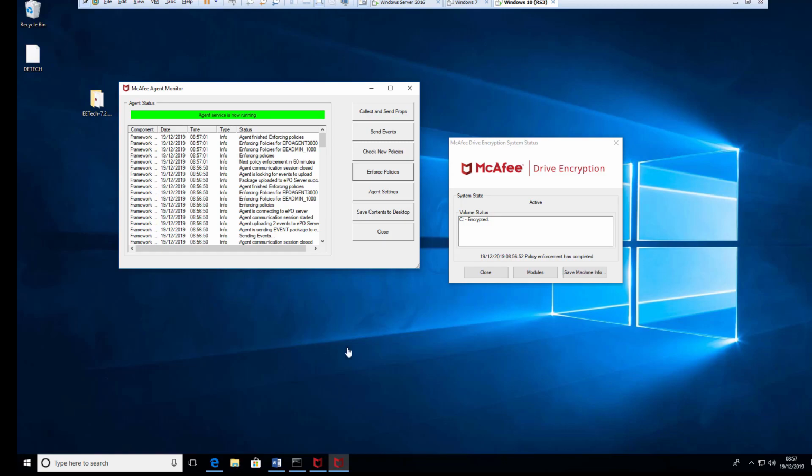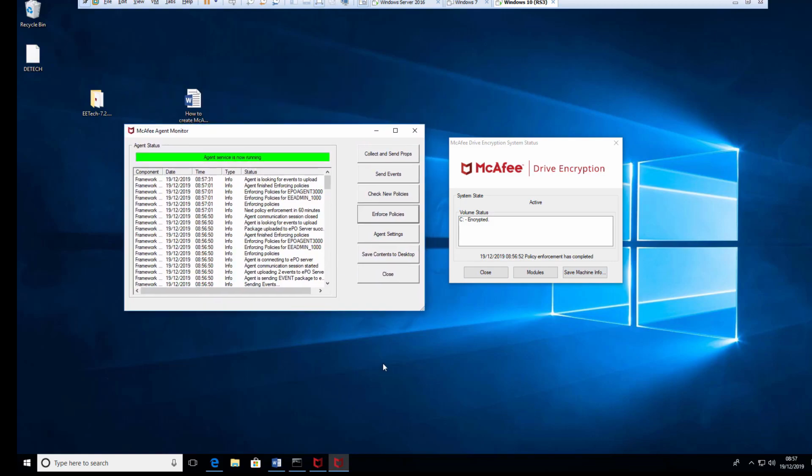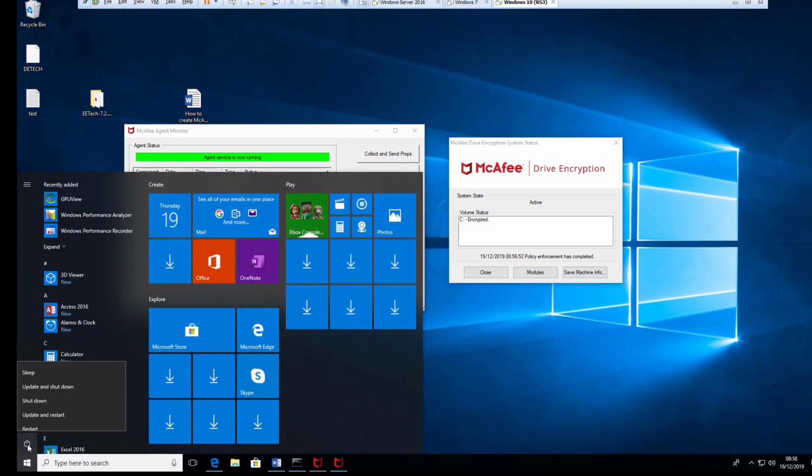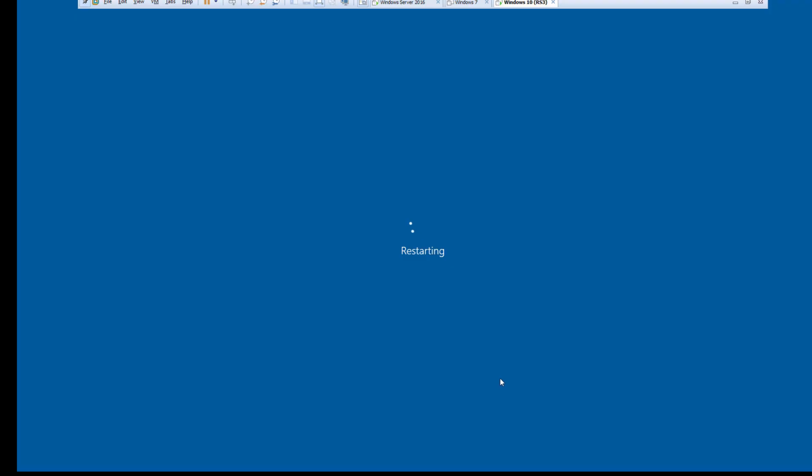We do have our USB ready, which is connected to this VM, and I'm hoping I will be able to boot onto the USB on this VM without any issues. So let's go ahead and reboot the machine. Let's restart. I'm trying to see if I can get the boot menu on the system.